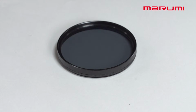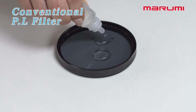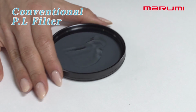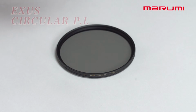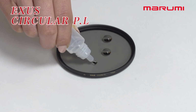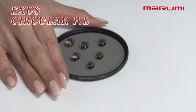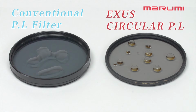Let's try it. First, we drop water onto a conventional filter and shake it around the surface. You'll notice that the water spreads over the entire surface, making it difficult to wipe off and dry. Thanks to its water repellent coating, the EXUS Circular Polarizer instantly repels the water droplets. The water beads up and can be dried quickly so you can focus on what's really important, your photographs.